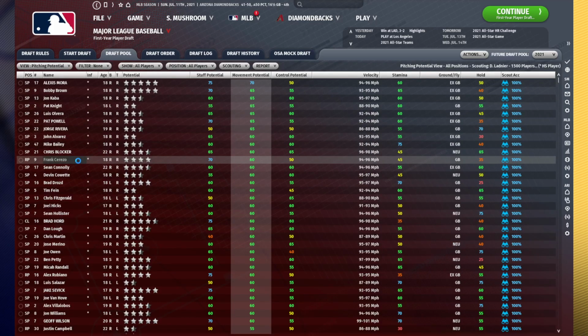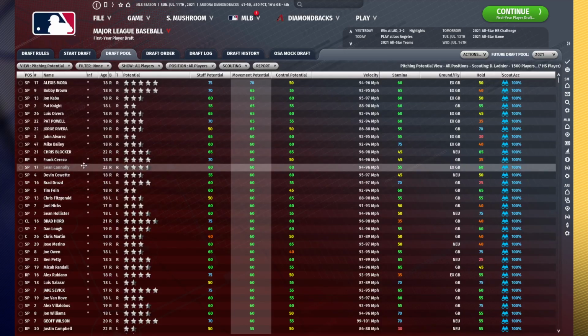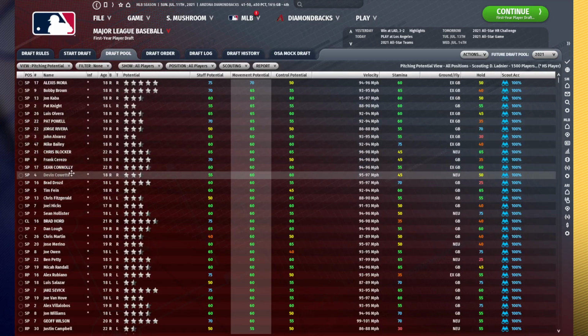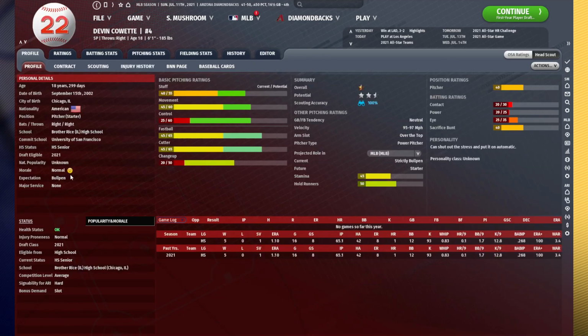I'm really liking him. All right, there we've got a reliever, and we've got Sean Connolly, a 3 pitch pitcher with really solid stuff, movement and control, but a really risky changeup. It's 25 overall. He's 22, and he doesn't have that high work ethic to boost it. I still think the potential is worth throwing him on the short list. He's not a first-round pick, but if he slips to the second or third round, this is a guy we might consider just because the upside is so high.